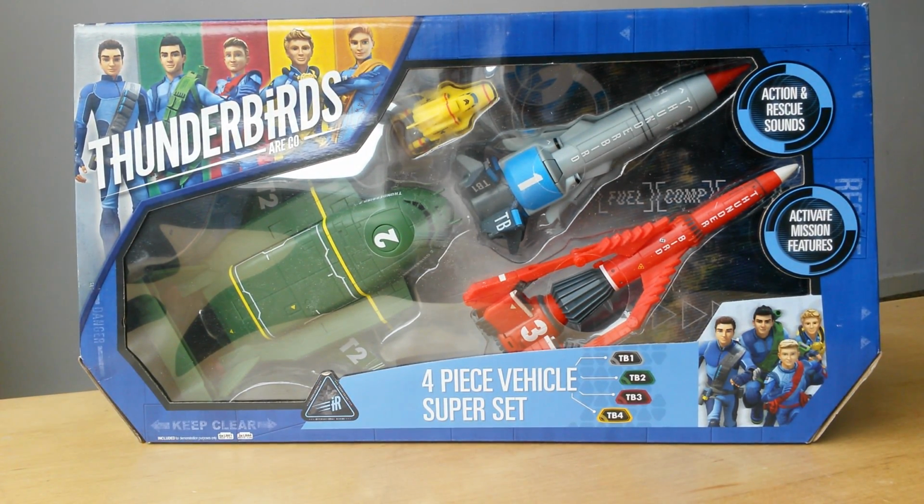Hi, Bill here. Today, which I just got today, is the Thunderbirds Argo 4-piece vehicle superset. The best place to get it is Argos. Argos has it in just now because a new catalogue came out recently. You've seen it in it.